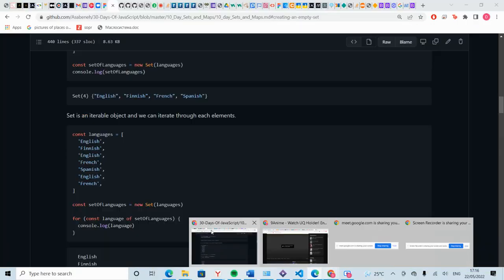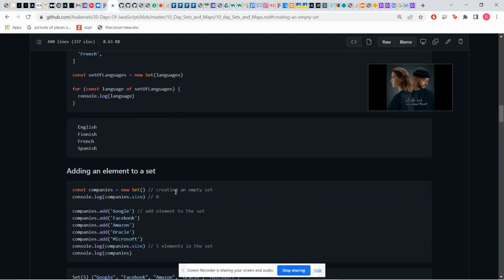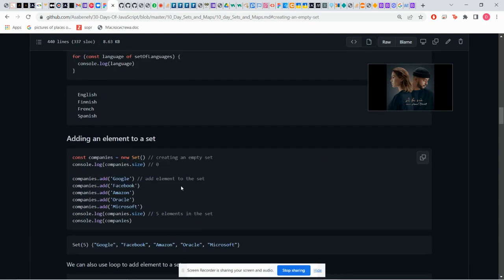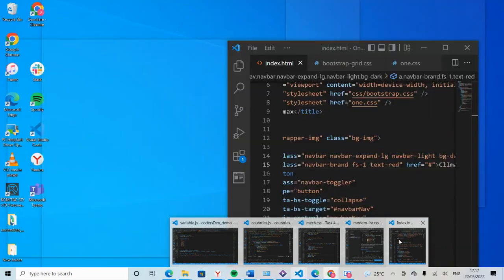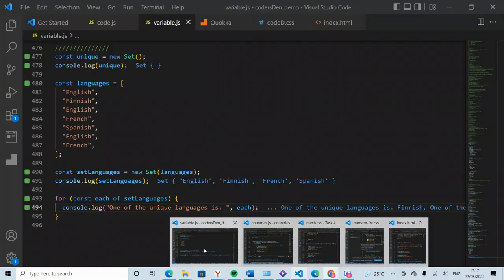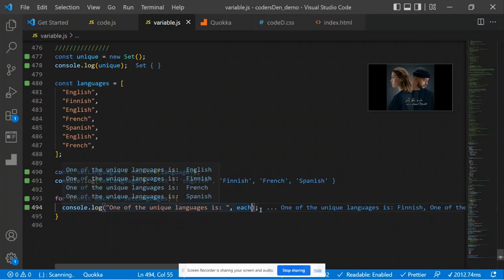And then the next thing is adding an element to a set. This is also very easy and understandable, because the method you are going to use to add an element to a set is the add method, ADD. For example, let's say we want to add more languages.